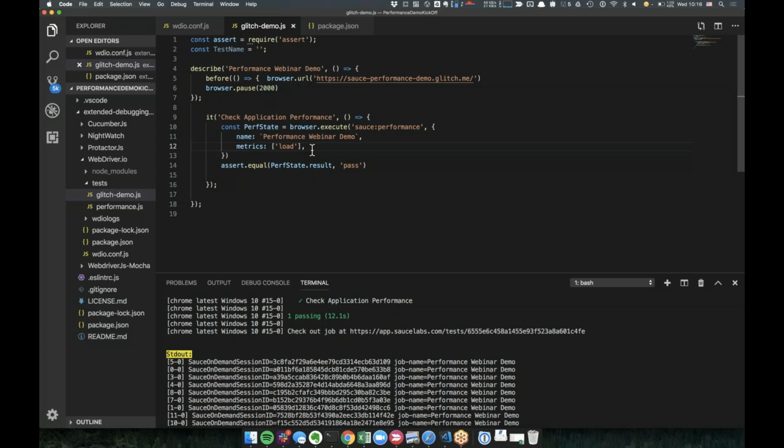And what test performance does, essentially, is act as a medium between the Selenium test and our performance APIs. Whenever the command is called, it pings our performance API, and our tools internally make a decision whether the latest run had any significant performance regressions. If there were any, it will return result fail. Otherwise, it's going to return result pass. And as part of the test, as a developer, you can quickly write a simple test that just asserts based on this response, as I've done here.